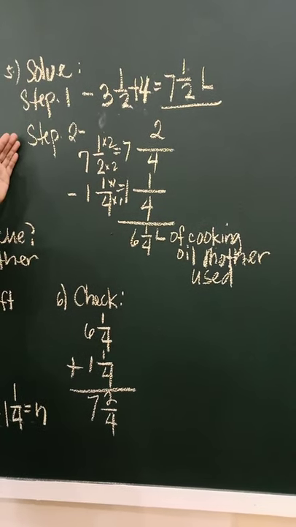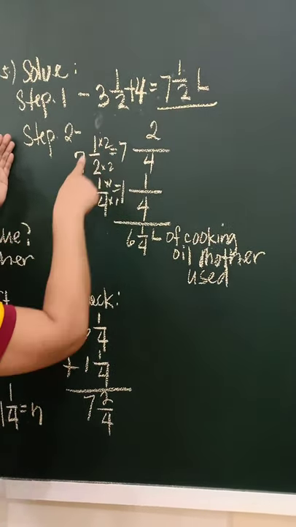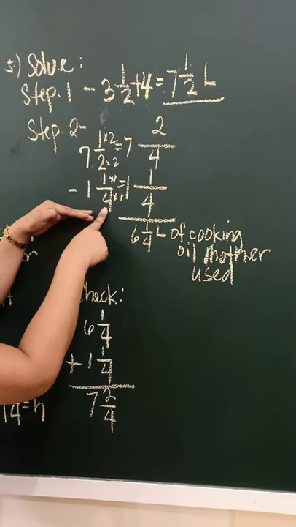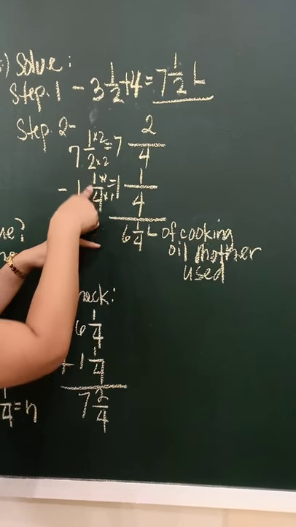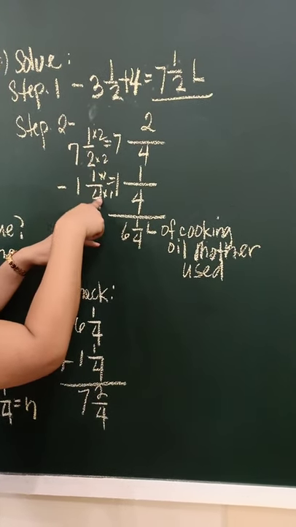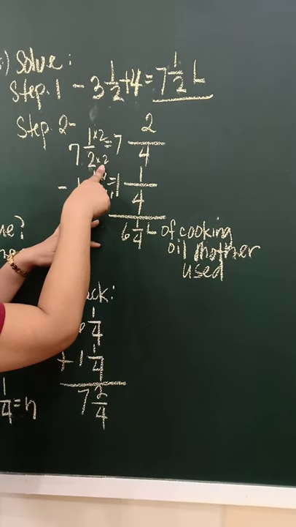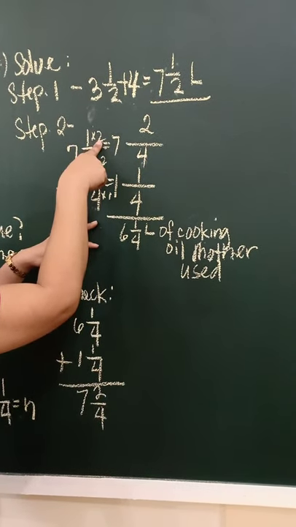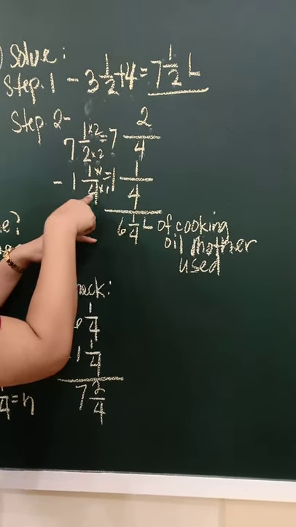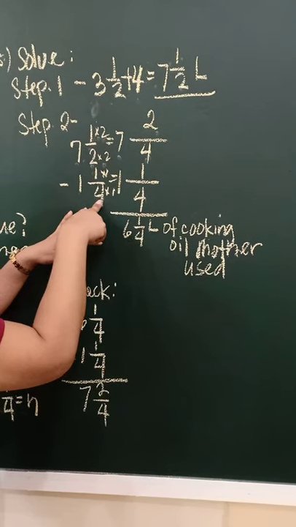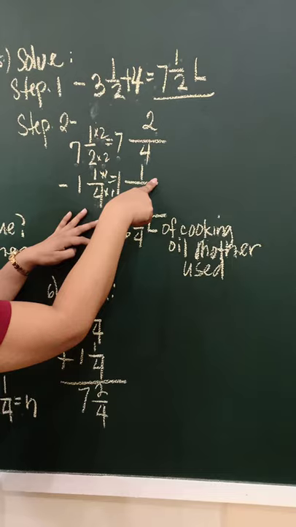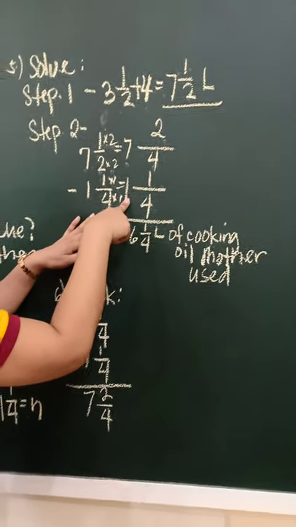Step two, you'll subtract now. What will you subtract? You subtract the seven and one-half from one and one-fourth. What's one and one-fourth? What's left after cooking. Since they are dissimilar, write them going down. Then find the LCD of two and four. That is four. Two times two is four. Multiply by two also at the bottom. One times two is two. Then transfer, seven.